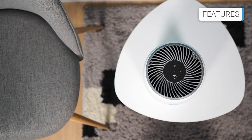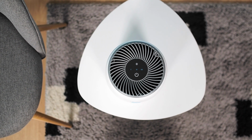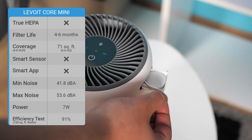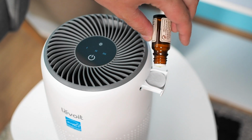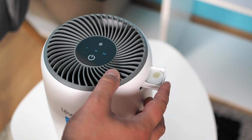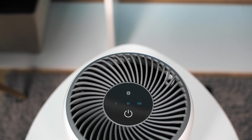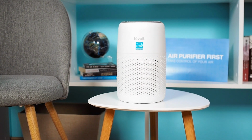Minimalism and easy use are the essential characteristics of this tiny air purifier. Consequently, we must say that the Core Mini doesn't have almost any advanced features. But it has an innovative feature called the Aroma Pad, which opens the possibility of adding essential oils to your air purifier and adds a variety of scents to your home. Apart from the Aroma Pad, it also has a filter reset indicator, which lights up red when it's time to replace the old filter. You can find a more detailed explanation at airpurifierfirst.com.